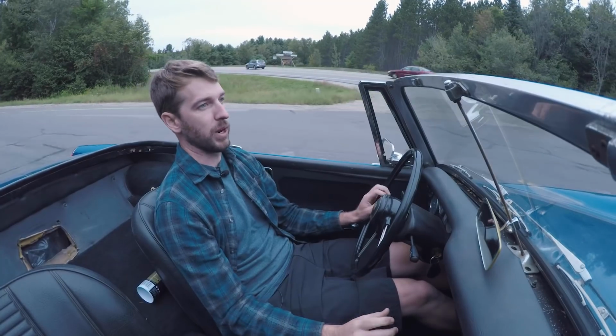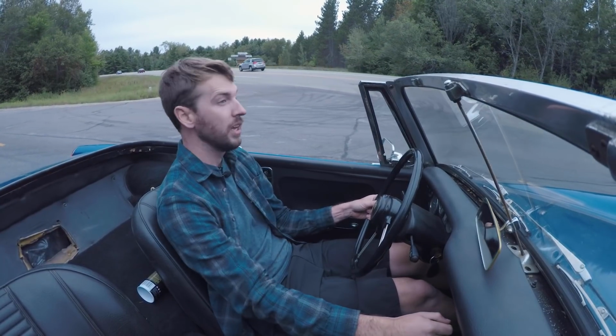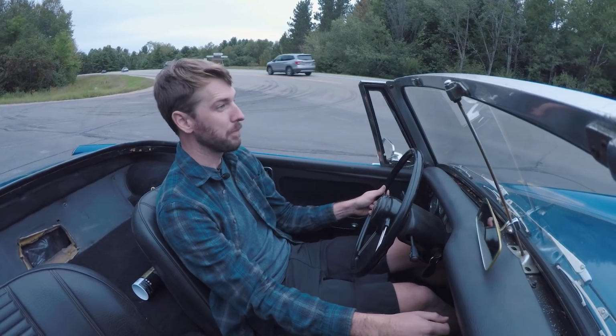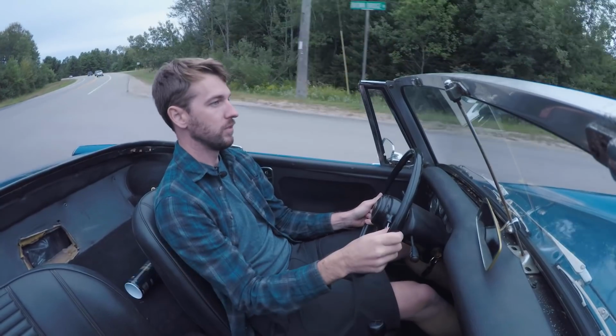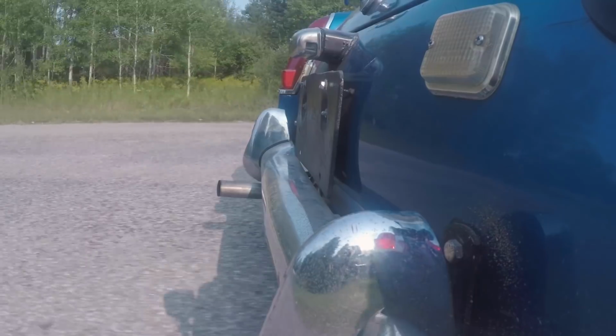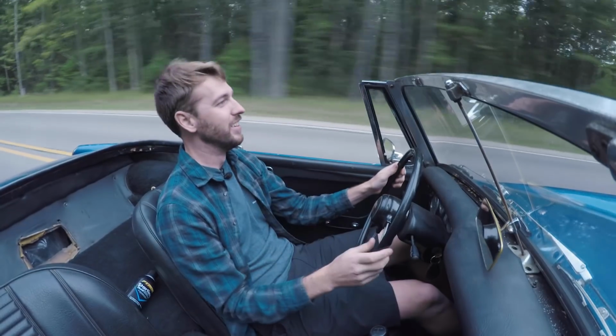But this is the problem. When I'm slowing down, I kind of have to shift through the gears so I don't grind everything. And with the clutch not disengaging completely, I really don't even want to come to a stop. Oh, that exhaust note. Hearing a BMC A-Series engine just pulling through the gears with this muffler is just fun.